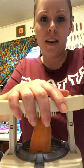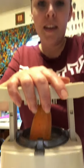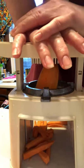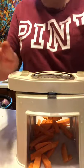And this thing's kind of fun anyway, just because it brings back memories. So this is how you use the Veg-O-Matic. And we're gonna have sweet potato fries for supper.